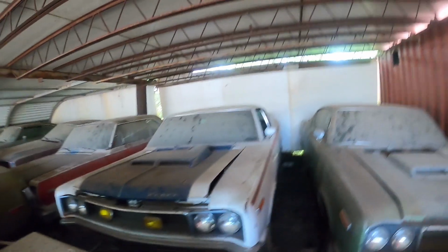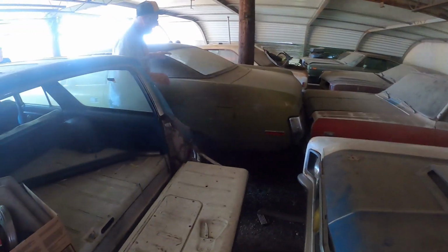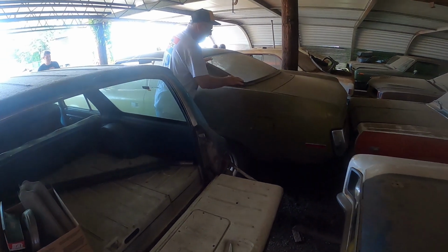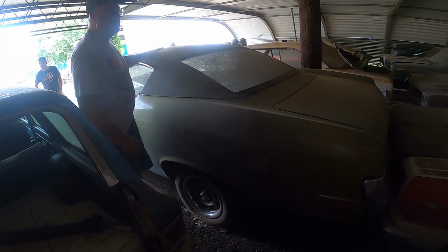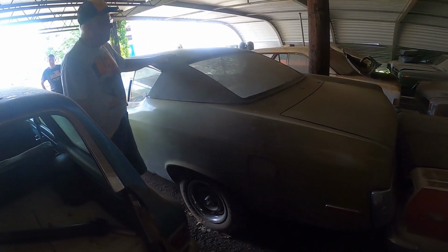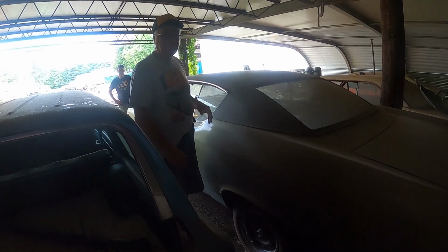This is the red, white, and blue. This is another solid colored one here. And this is where you were looking at your bumps in the vinyl. Right, because it wrapped around the window. This is a golden lime machine with a vinyl roof. And was green one of the popular colors? That one's called Moss Sport green. That seems like it'd be a popular color then. There were a lot of them that were popular.